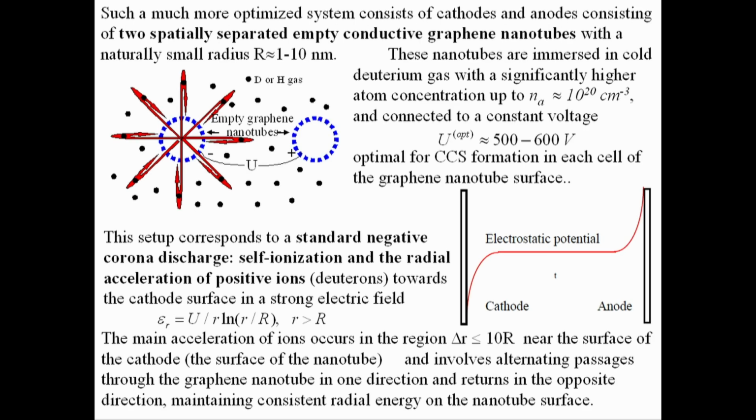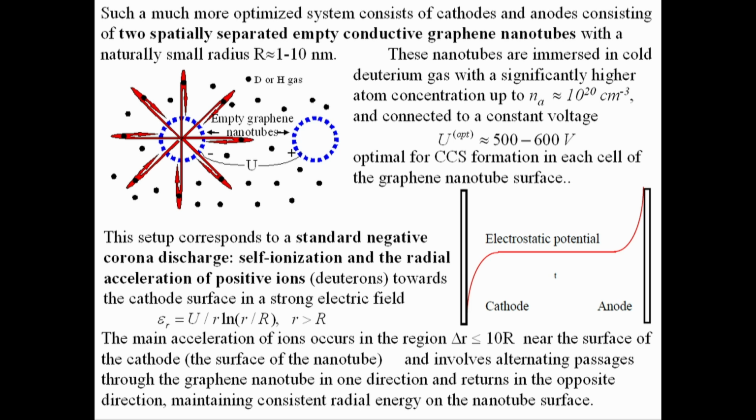Corona discharge: if we have a cylindrical cathode and a very low voltage, for example 5 electron volts, the main acceleration of the particle will be immediately near the surface of such a very small cathode. For example, a graphene nanotube has a diameter from 1 up to several microns. So the main acceleration will be in a layer of only about 10 microns. It is a very great strength of electric field.